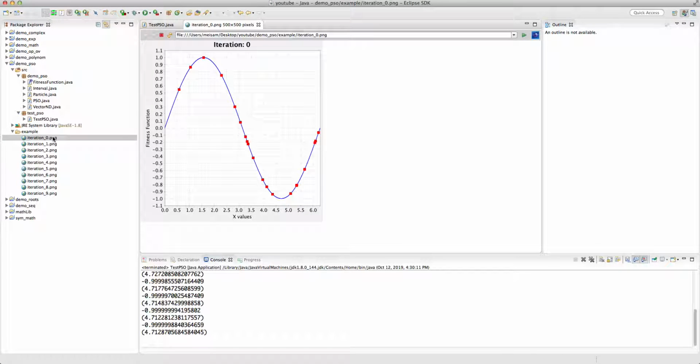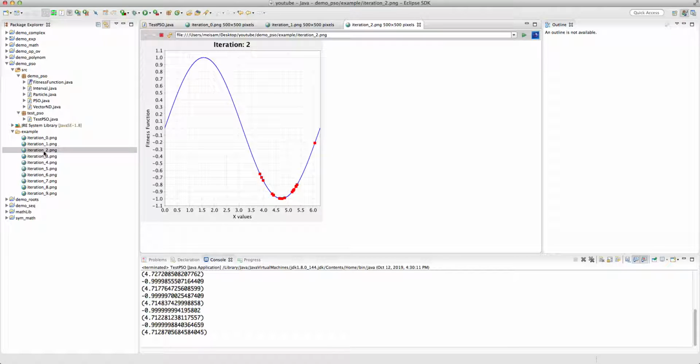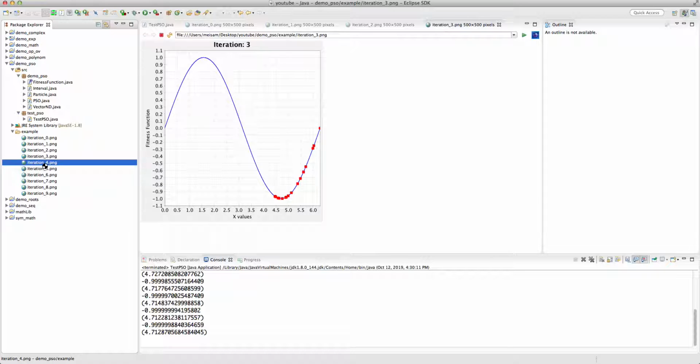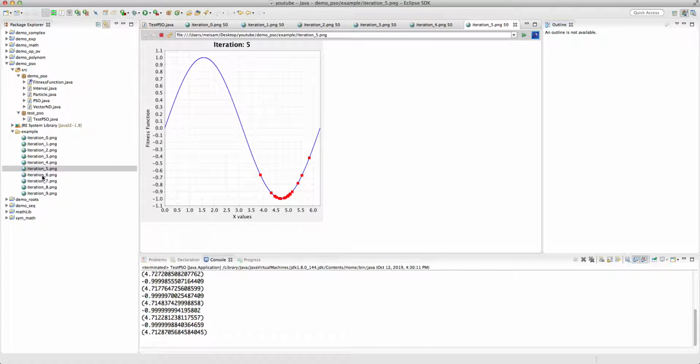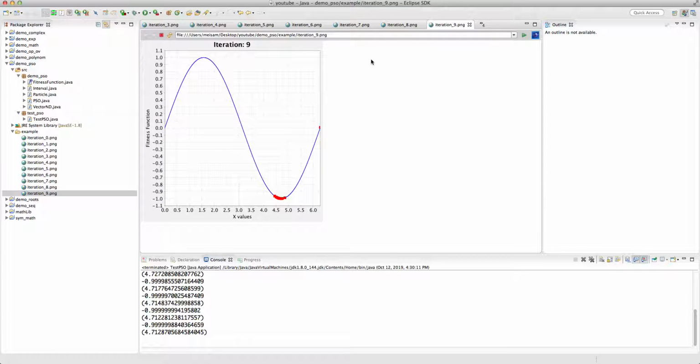This is iteration 0, we have some particles randomly around, iteration 1, iteration 2, iteration 3, iteration 4, iteration 5, iteration 6, iteration 7, iteration 8, iteration 9. And you see that they are reaching the minimum.